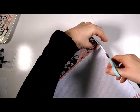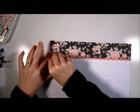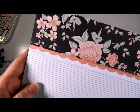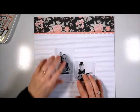And there you go, the stitching's all done now, and I'm just trimming off those threads and running a thumbnail across that bottom edge of the floral paper just to rough up that edge a little bit and add a little bit of texture. You can see the stitching along the bottom as well. And now I can start adding my photos.